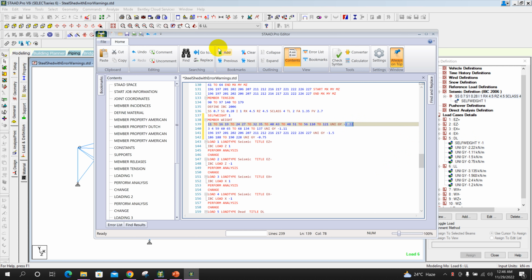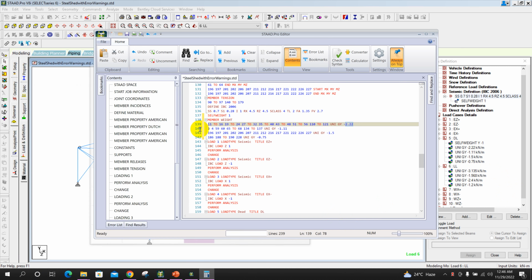Okay, so on these members, 2.22 kilonewton per meter dead load, in similar members we will add 25% of this live load. Here it is 3.135 kilonewton per meter.